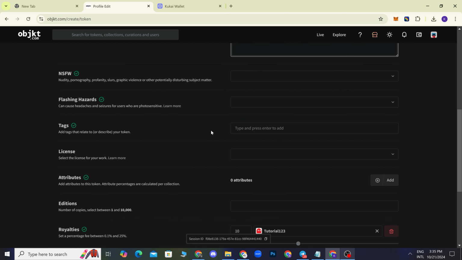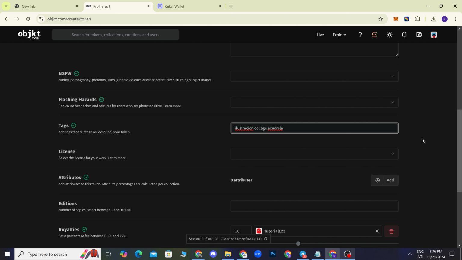Now here's something important. It asks me if I want to add tags. Tags are quite useful in Objkt Marketplace. Tags are words that will be associated with your work. For example, for mine, I can put illustration. You press the spacebar and the tag will be created. Very well, you can put whatever you think of. I don't know, collage, watercolor, in Spanish or in English, whatever you want.